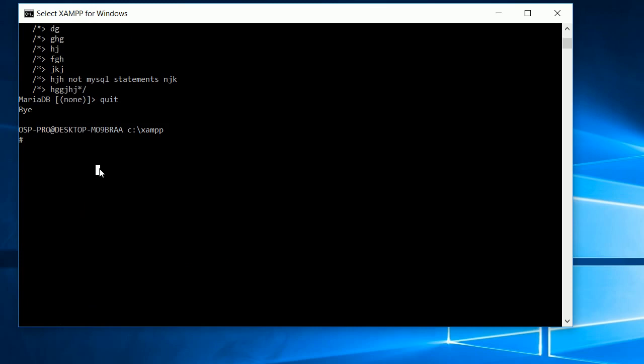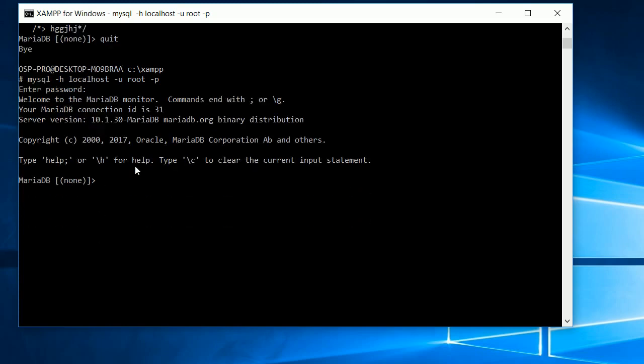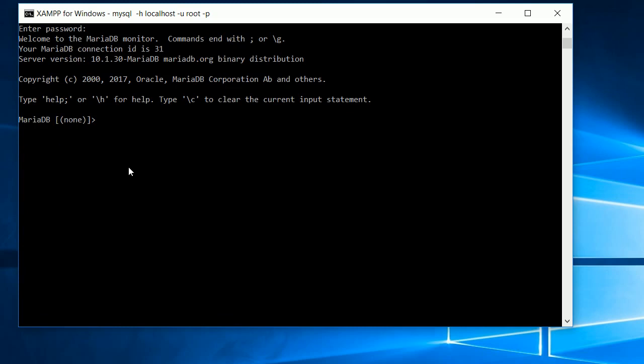So to go in again, you just have to type MySQL -u localhost -u root -p, and please don't enter any password there, because our MySQL does not have a password by default unless you go in and set one. Now come back inside again. Now just like that, that's what is on at the moment. If you cross check so far, I will simply say that section is done.